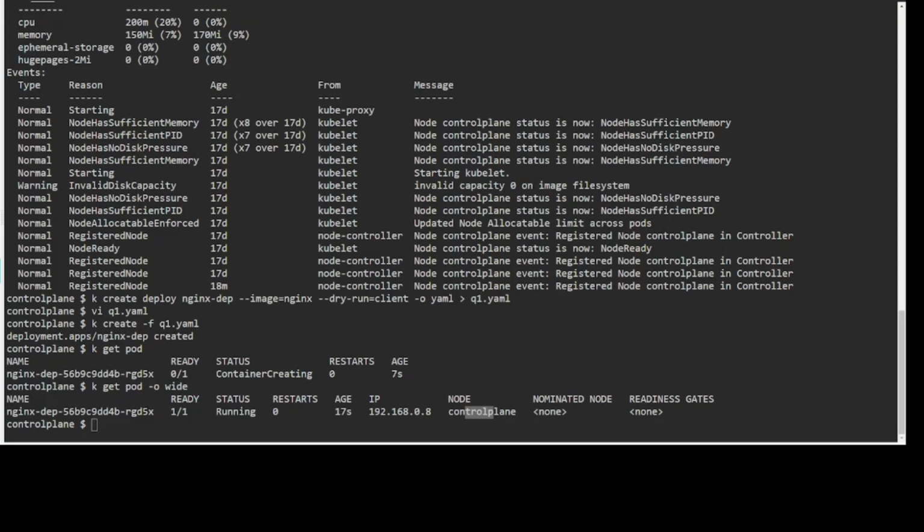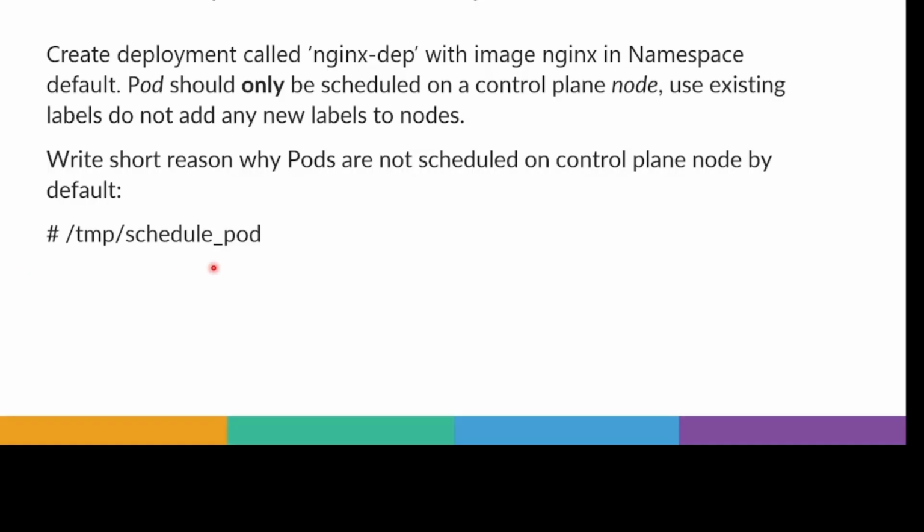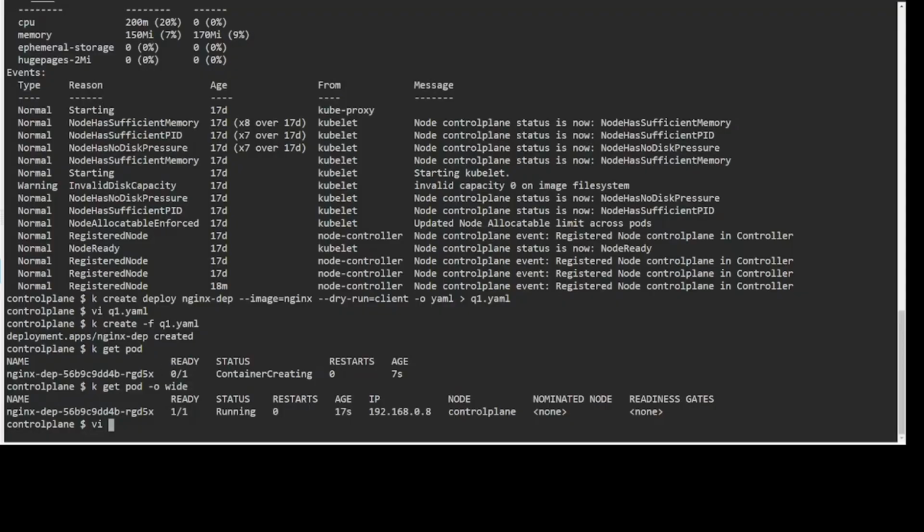The next thing was that we need to write the reason why by default pods are not getting scheduled on the control plane node. So we need to write the reason in this location, /tmp/schedule_pod. vi /tmp/schedule_pod.